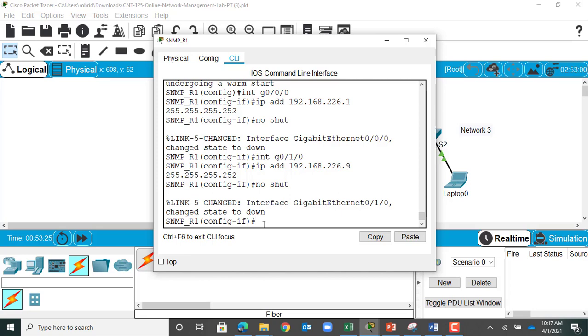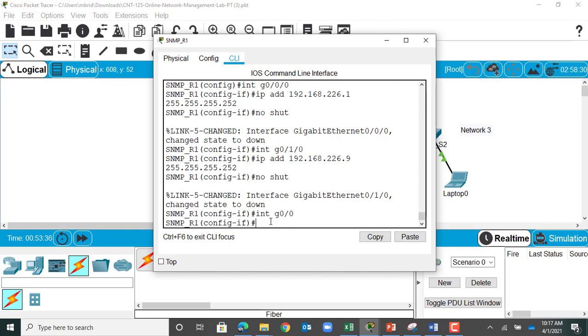Okay, next one I want to do is interface G0/0. Now, based on my map here, this will be network 1.